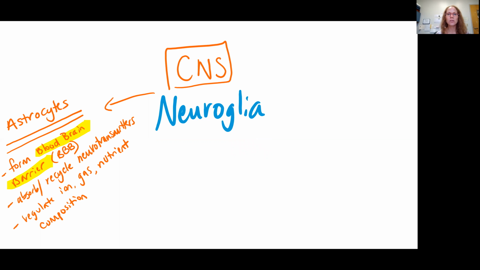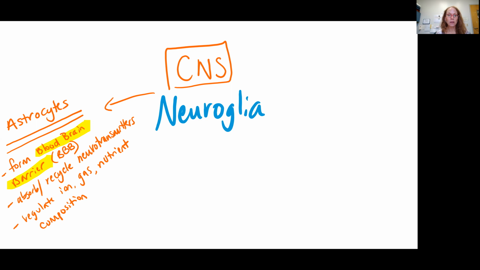In the CNS, we are going to have, I think, 4. Starting out first with the astrocyte. The astrocyte is going to form what is described as the blood-brain barrier, or BBB. This is an important protective mechanism. It's regulating what can get into the neural tissue of the brain, so what's able to actually move across the blood supply to those neurons.